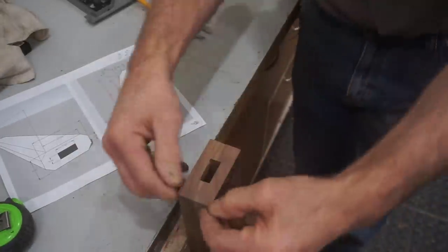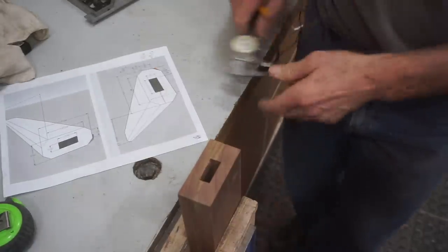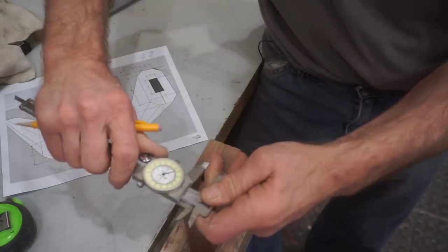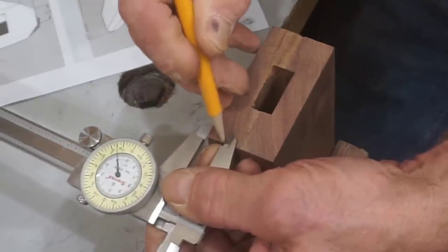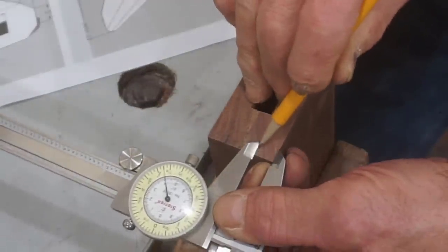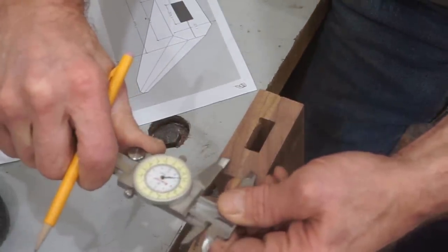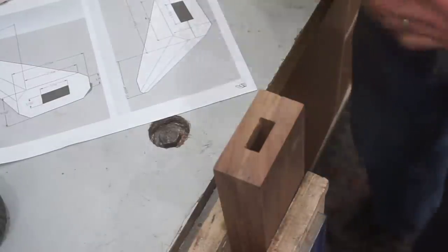All right, for laying out these bevels on the corners of this pencil blank, SketchUp tells me I want 43/64 for the side facet. If I do my calculations right, I need 13/32 in from each side, and this probably won't even show up in the camera. And that should leave me 43/64, which is one less than 11/16. So if I come just inside my pencil marks, I'll be in good shape.